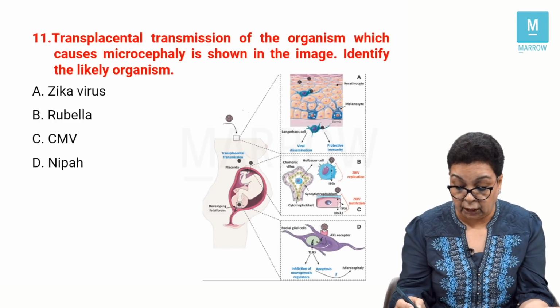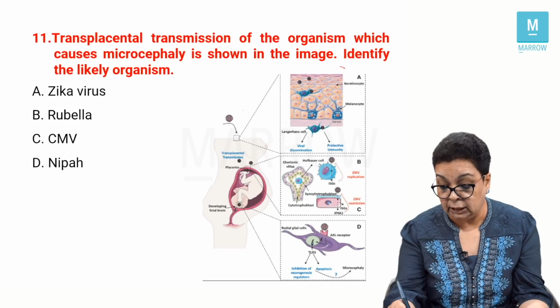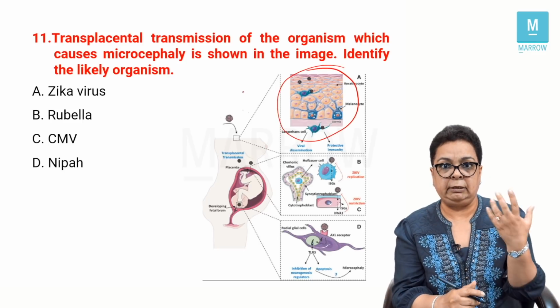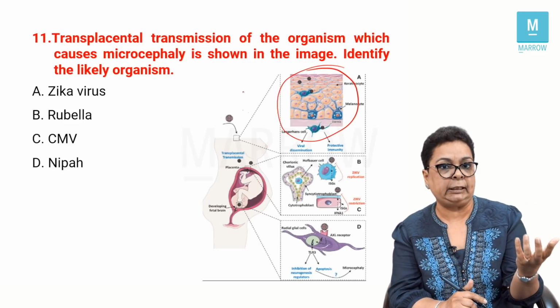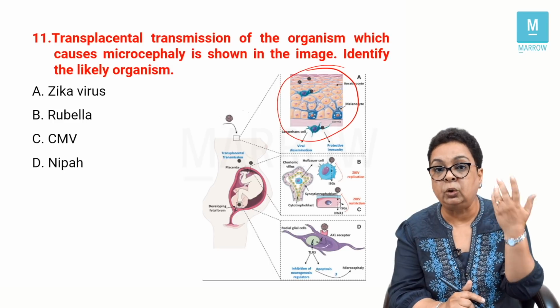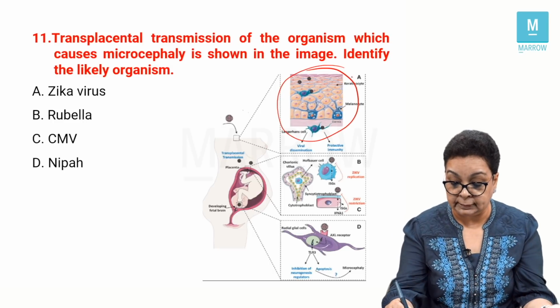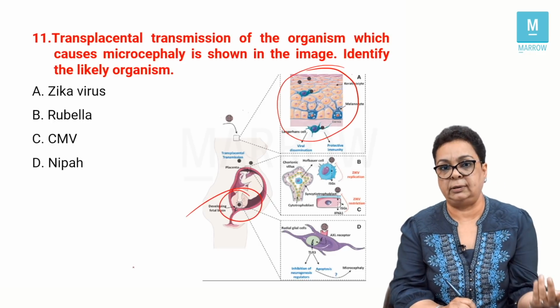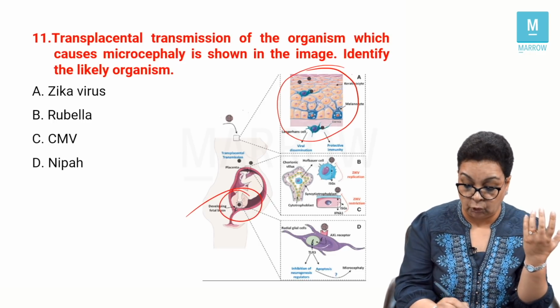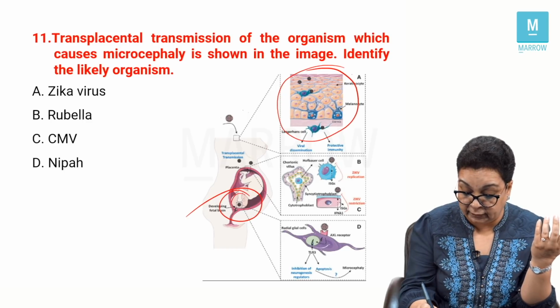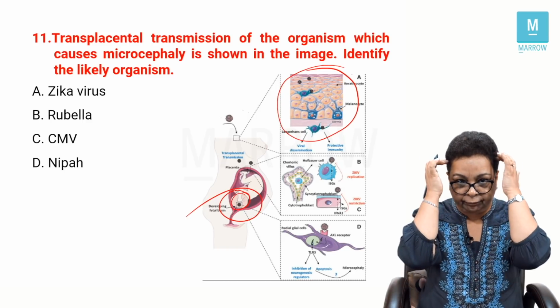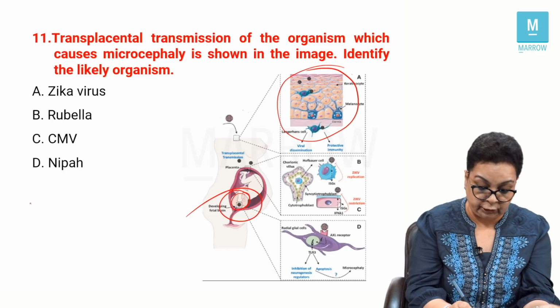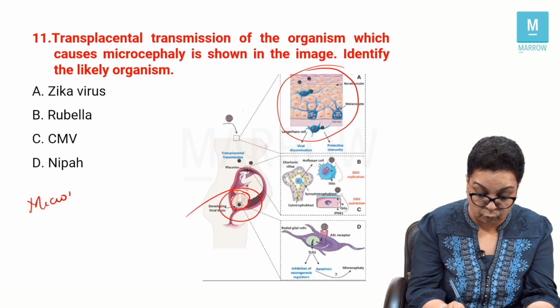Okay. So here what was shown was something related to skin. You could see keratinocytes. It was such a small picture, you could hardly make it out. Skin, and you could see its transplacental transfer. So you have to think of transplacental, and it was marked as something affecting the brain. So you would think of a cause of microcephaly.